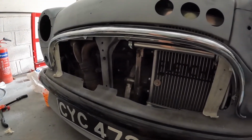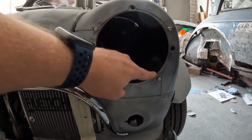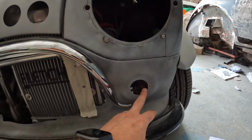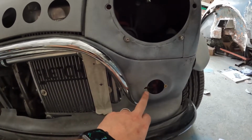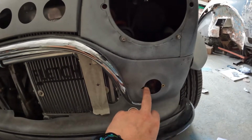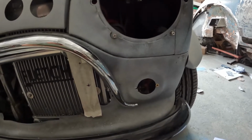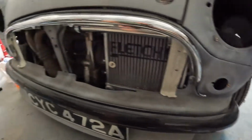While I'm here, let's quickly show you some other bits. Obviously I've drilled all the ones for the headlight bowl. I've done one for the indicator. I do need to do the other one each side. I might need to actually weld that over and re-drill the hole, because I think with the Mark 1 ones, it's very close to the edge, if I remember rightly. It's been a while since I've had a look at it, but that's what I remember. So yeah, quickly get these drilled out, and then I'll give you an update again.